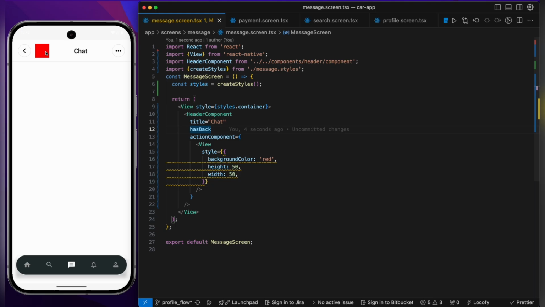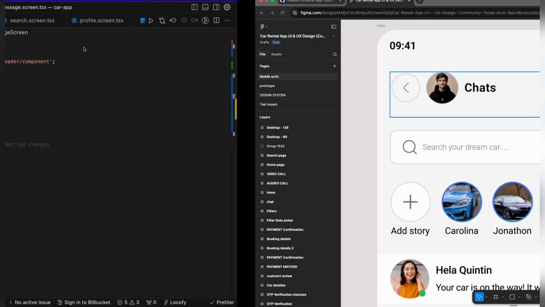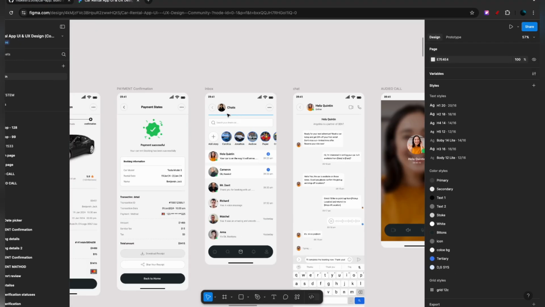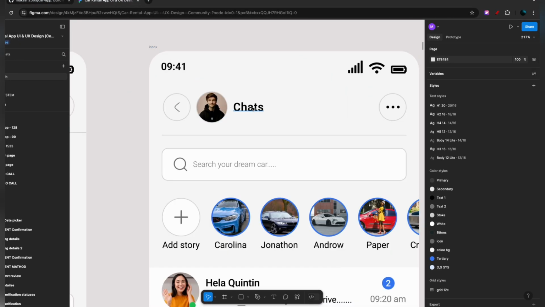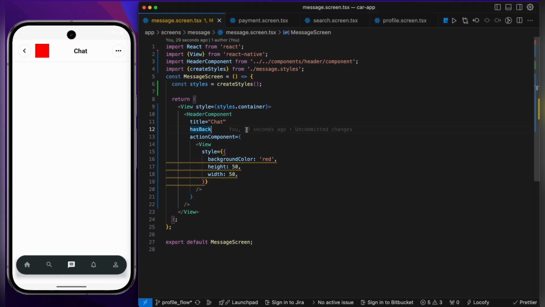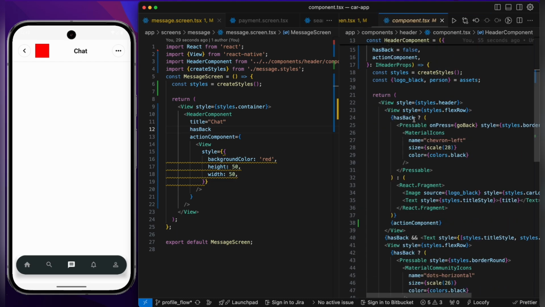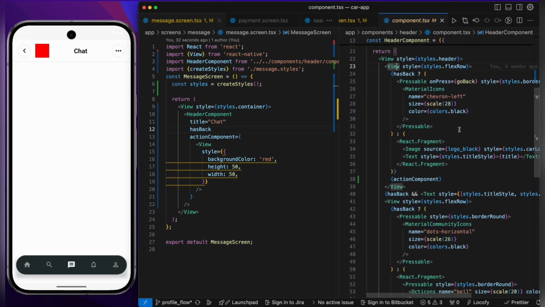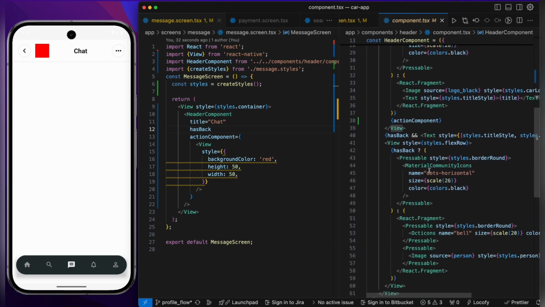Just for example, this is your profile image, right? So it is looking good, but did you see the difference, that the chat title has moved a little to the right side, so it is not in the center. The moment I have this profile icon, the chat needs to be aligned with this. So all three icons should be in the same position. So for that, what we need to do, let's go to the header component.